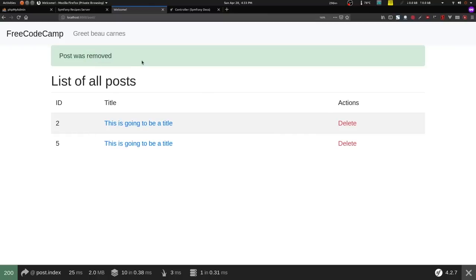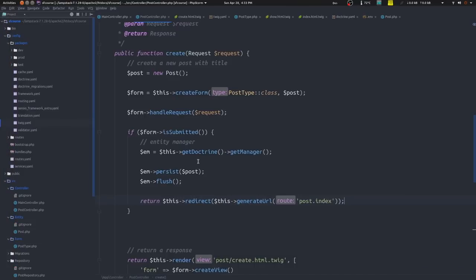Now everything is working. I think that's pretty much it for forms. So this is the basic functionality of forms. This is what you need to know in order to make your first form and get everything working. Now, you can add some validation if you want to. Obviously, I haven't spoken about validation yet.